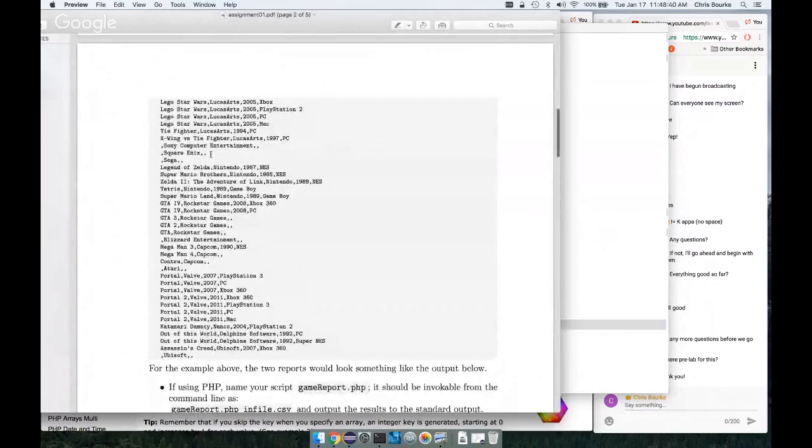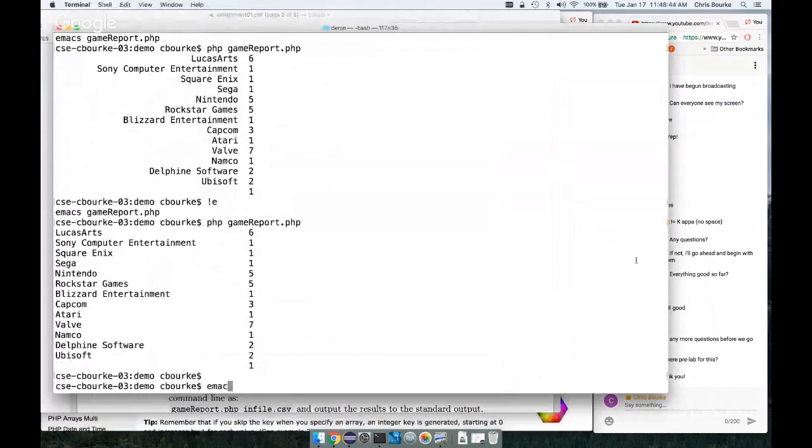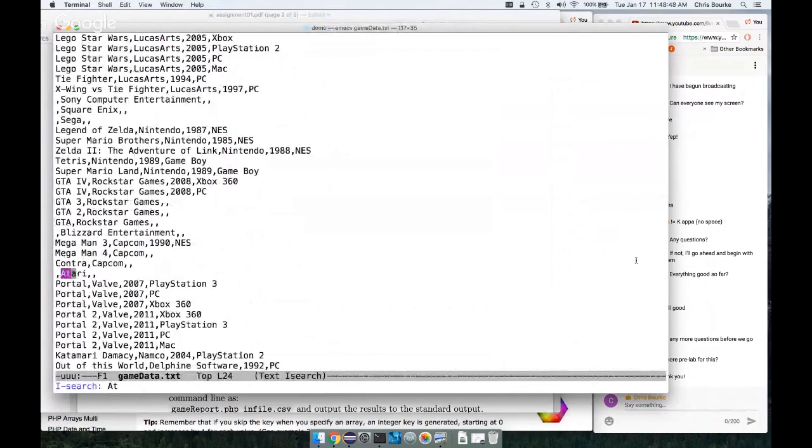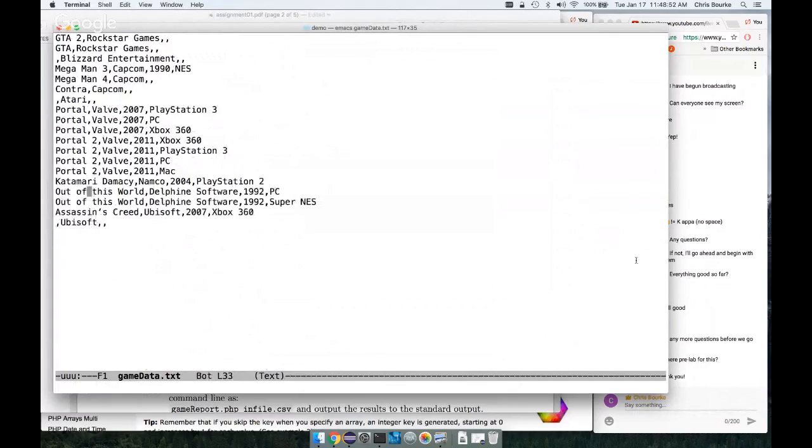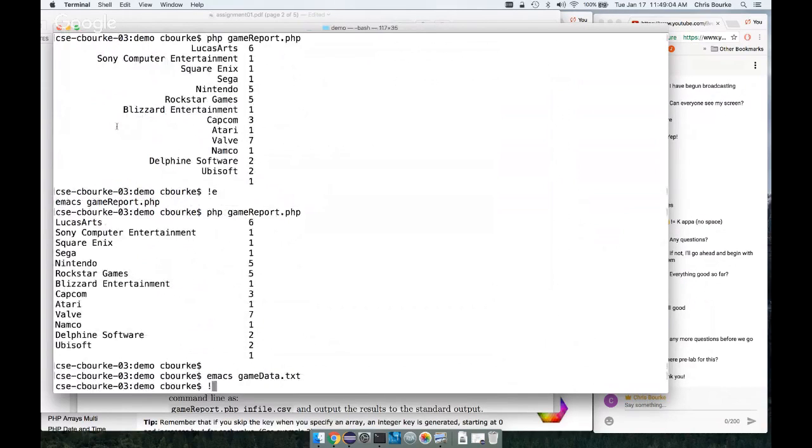And in fact, let's open up the data file here and search for Atari. Right, it actually doesn't have any games. That's the only instance of Atari, and it was just there to show you that this publisher exists. There was no actual game data here. So we've already hit our first bug.